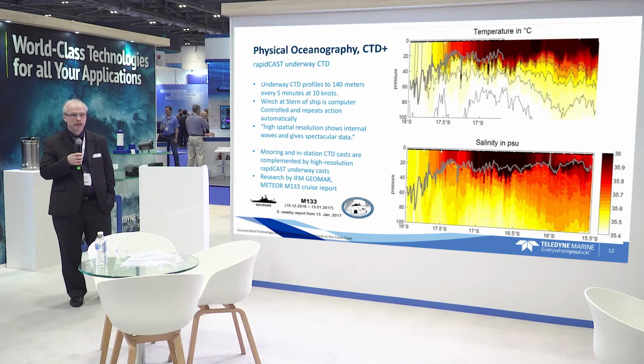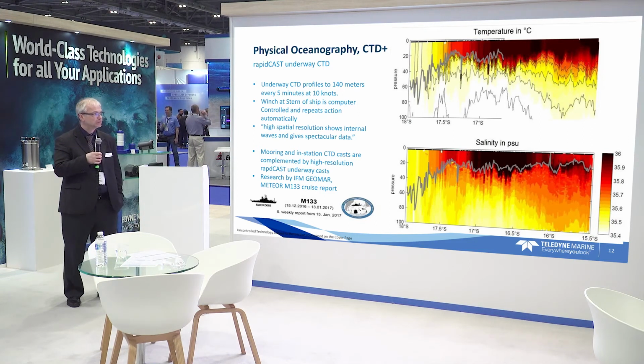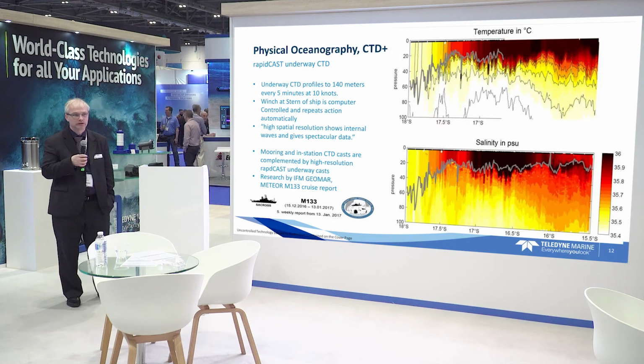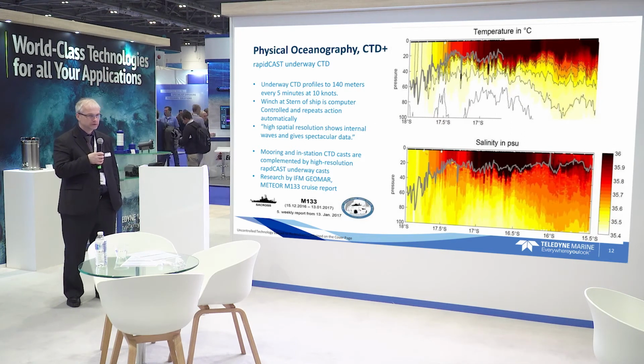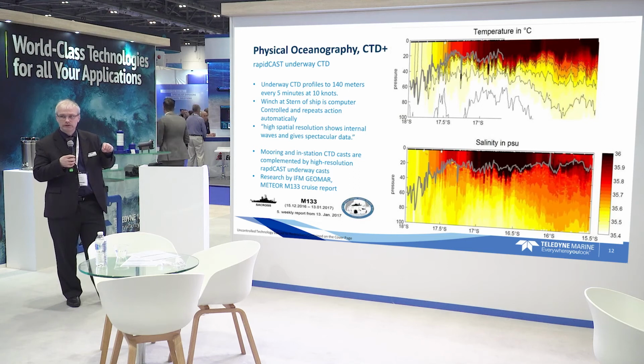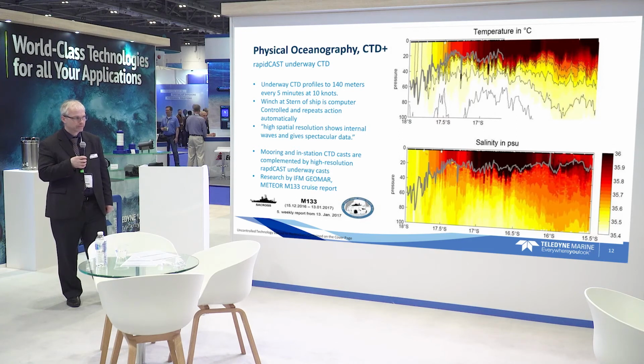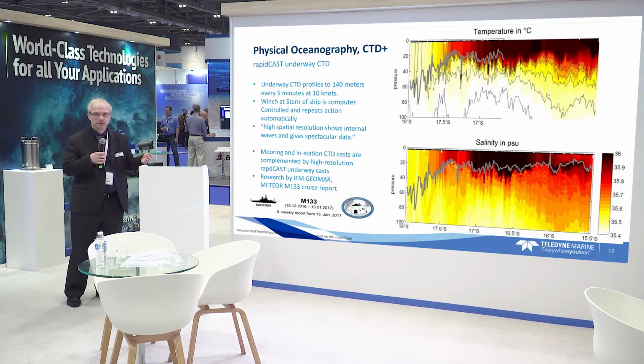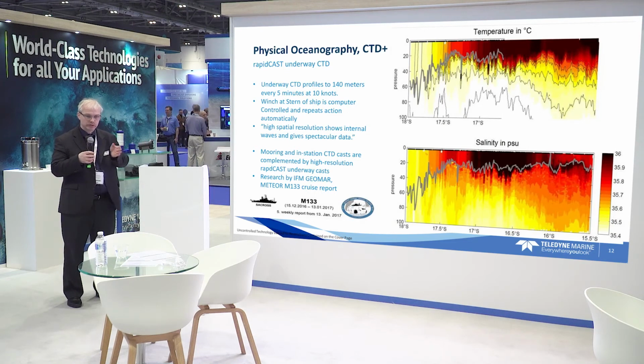So GEOMAR in Kiel, they have been basically testing the system and trying to use the system in combination with classical ways to collect profile data. So in a certain area there were mooring systems installed for profiling as well as the Meteor. In this case, the research vessel Meteor has been used to actually stop and do in-station profiles as well. Now, the Rapidcast at the same time was used basically to fill the gaps between those in-station profiles.